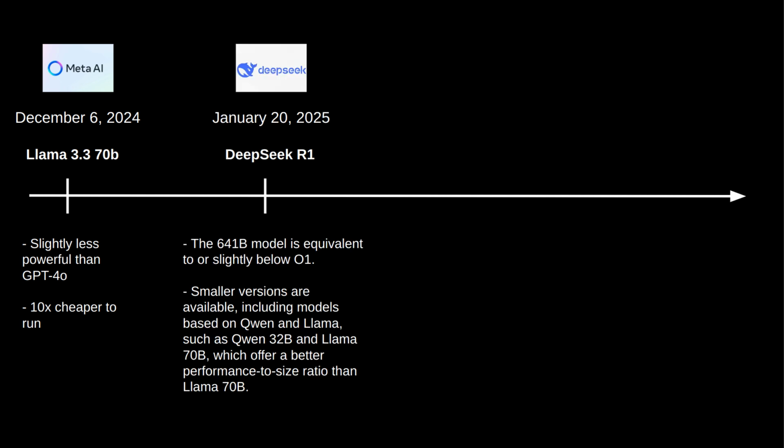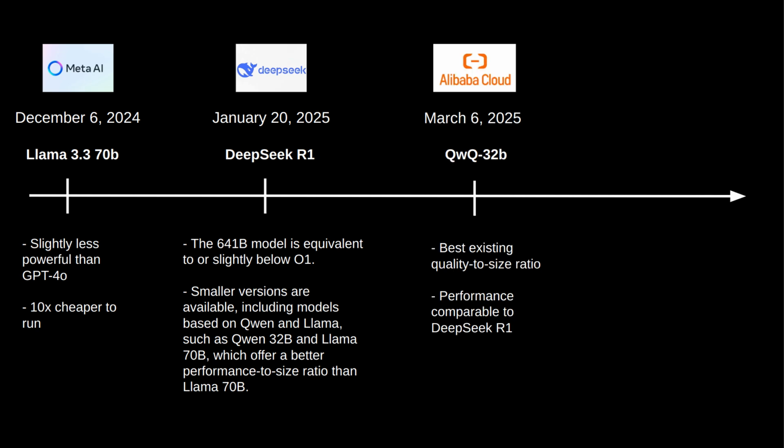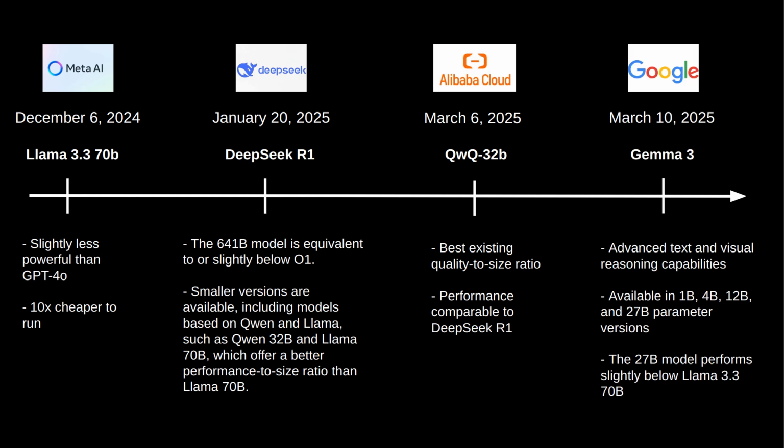Following this, DeepSeek released a suite of open-source models of various sizes, ranging from 671 billion to 1.5 billion parameters, achieving state-of-the-art performance. Notable examples include DeepSeek R1 Distill Llama 70B and DeepSeek Distill Qwen 32B. In March, Alibaba introduced QwQ 32B, a model with an unprecedented performance-to-size ratio. Finally, Google launched the Gemma 3 series, which offers excellent performance-to-size efficiency and high versatility. These models even support image processing. All of these open-source LLMs empower smaller AI players to develop useful and diverse applications.